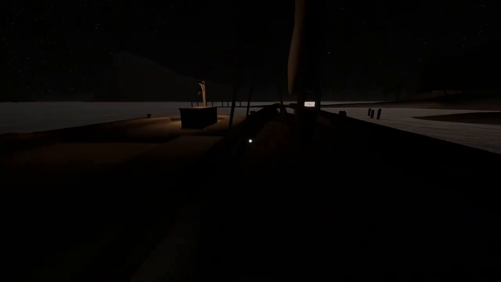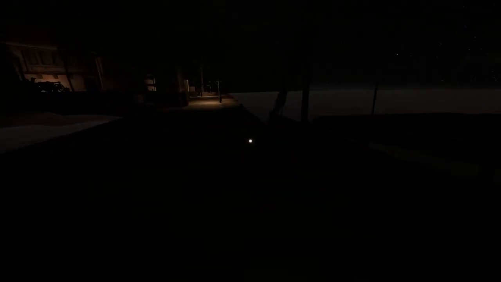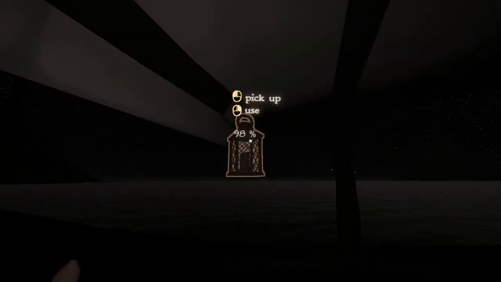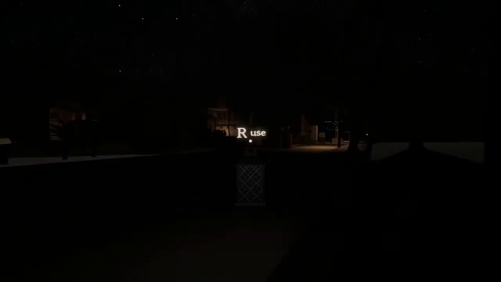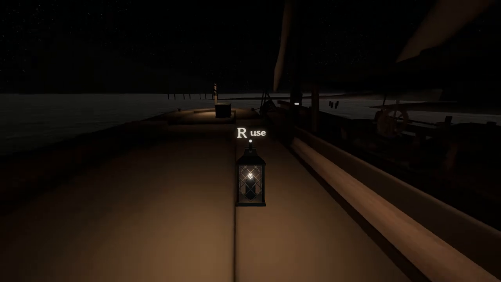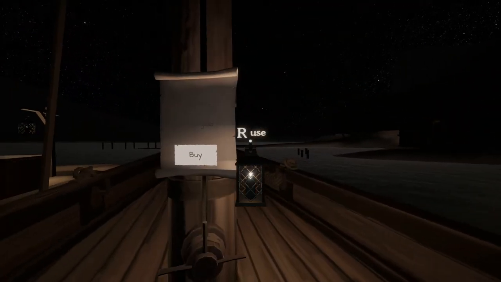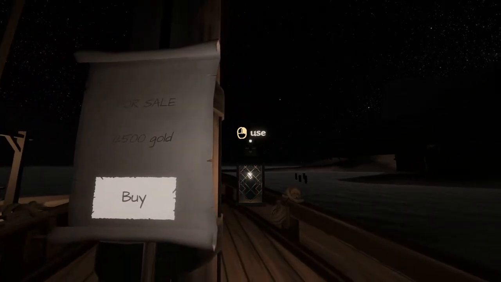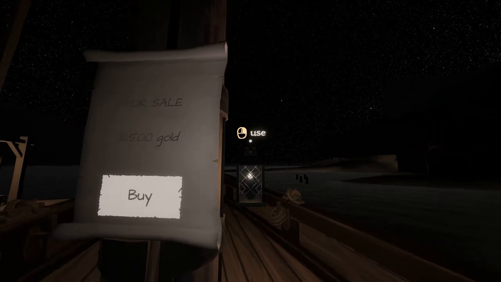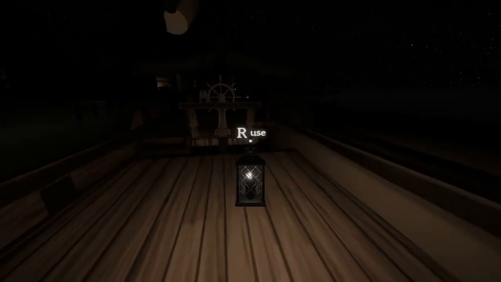Okay. Why don't we do this? Why don't we run over here? And I'll grab my lantern and we'll just explore this boat. Somebody else's boat, but let's take a look at it. What is this? Oh, it's for sale. Oh my goodness. 12,500 gold is a little bit out of our budget right now, but certainly it is a goal. But let's take a look at this thing.